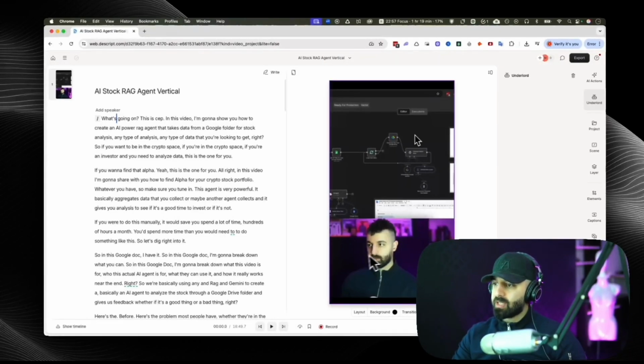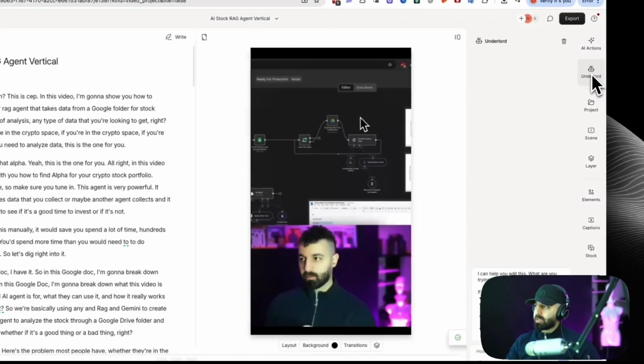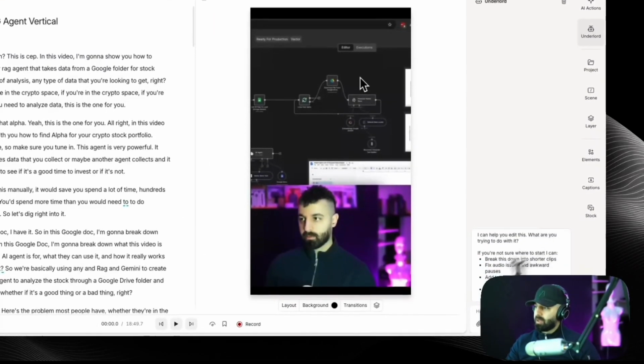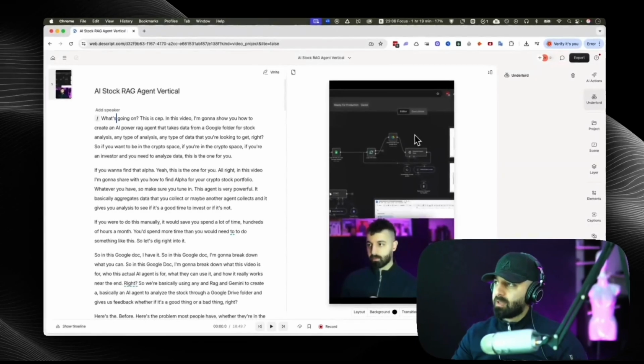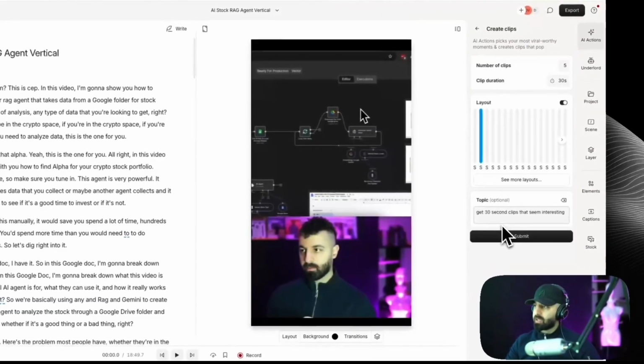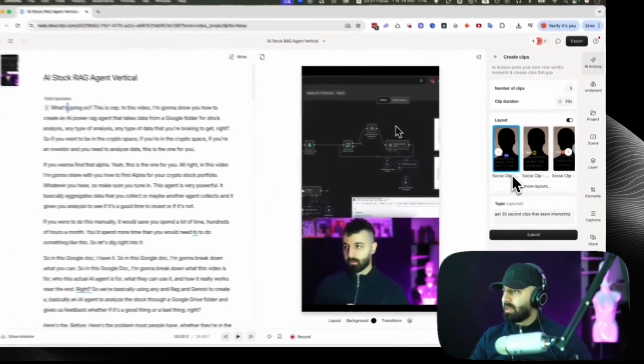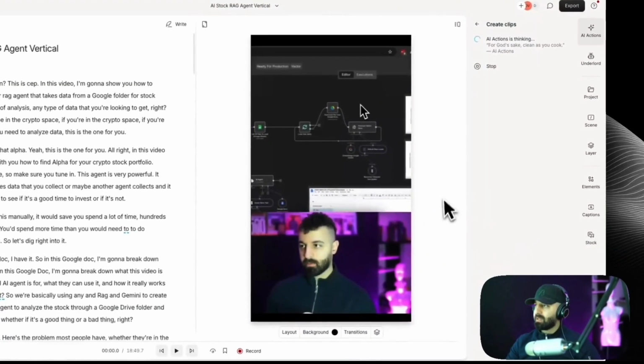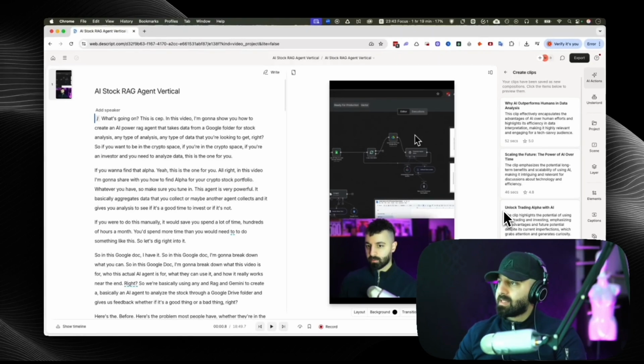So right now we can see it's done what we want. So I'm going to go to the underload section. I'm going to give it a prompt to give us some shorts. Now there's an AI section here that also does that for you as well. It's like, for example, create clips. So we can use that. Let's just click on that and give us 30 seconds, submit that. Let's wait for the output and see how that looks.